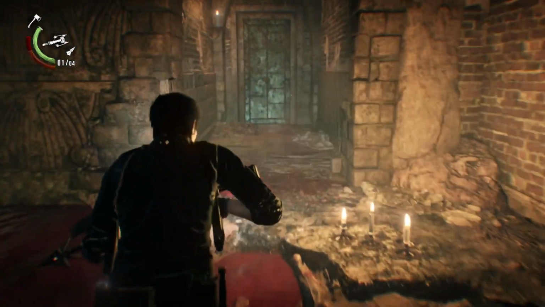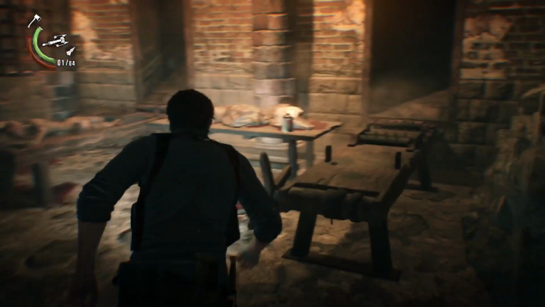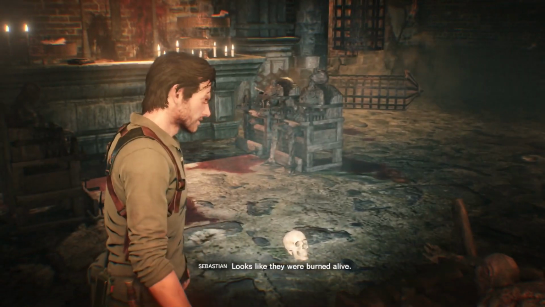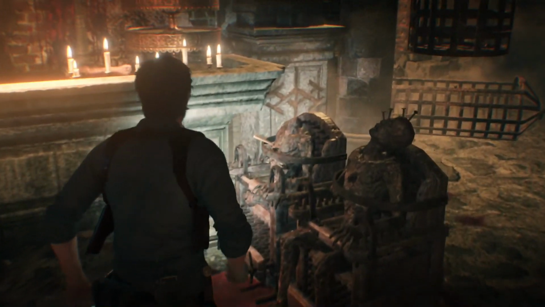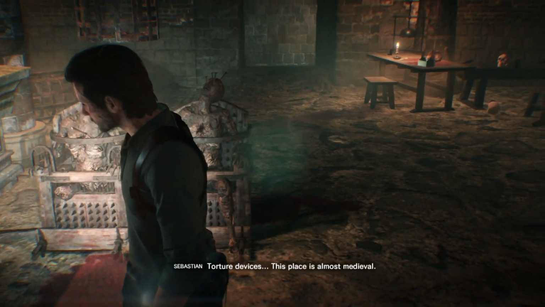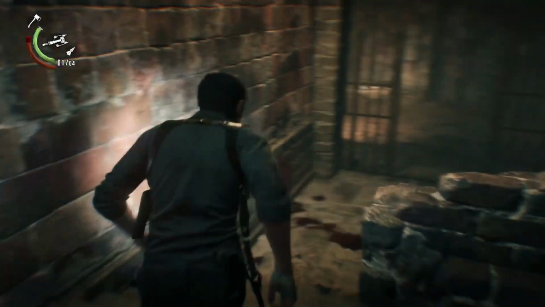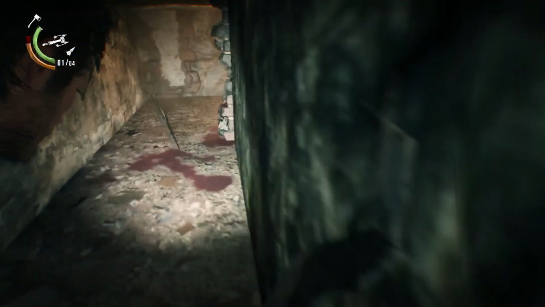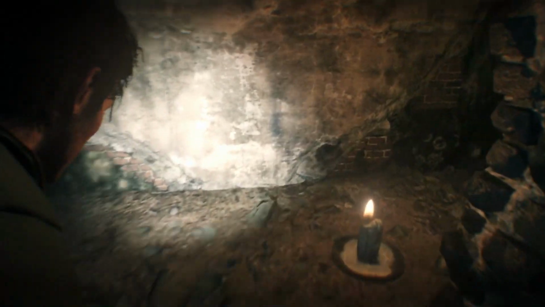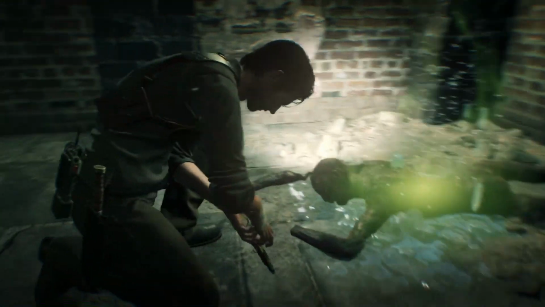And now let's go back through this door, and let's enter this lovely room. Everyone was having lots of fun, it seems. Oh, shit. Looks like they were burned alive. Torture devices. This place is almost medieval. You know, Sebastian, not everything about medieval times was related to torture. I mean, okay, a good part of it was, but they also did other things. Like fight with swords and stuff like that.